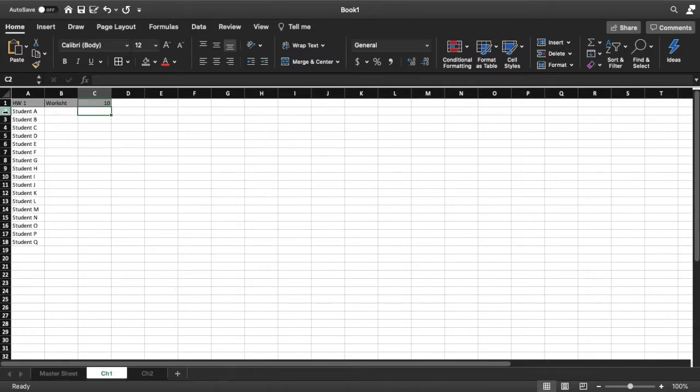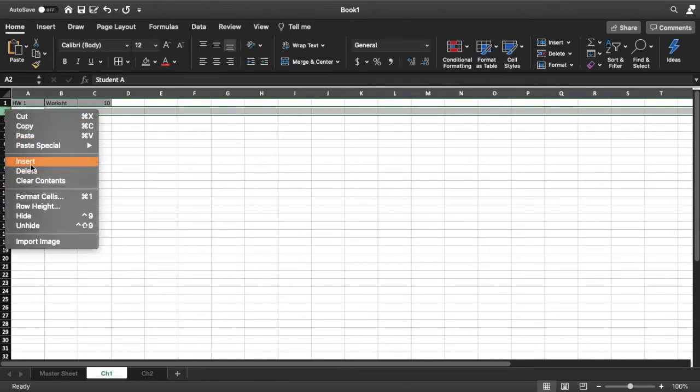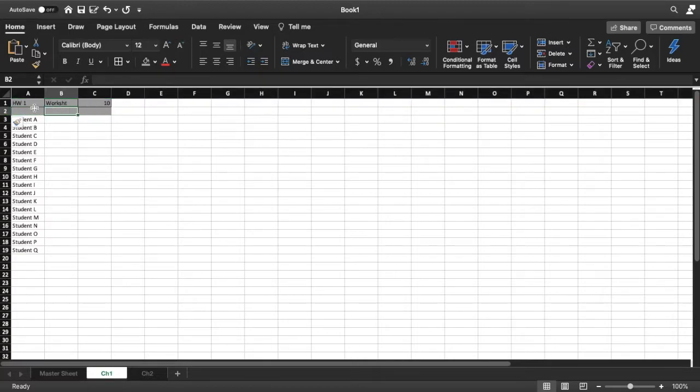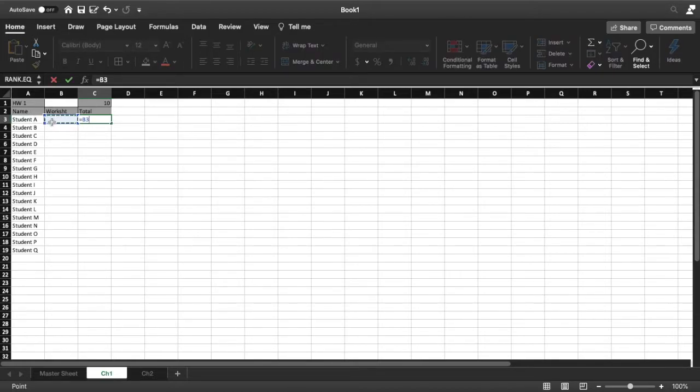And if you want to make this easier on yourself, you can say, okay, this is my student names. You can copy down a worksheet, put it here, and this is going to be total. Now, student A, his score is going to go right here, and his total is going to be recorded here. So I'm going to have this number divided by this number, but I need this number to stay, and I'm going to copy this formula down. It'll be the same for everybody.